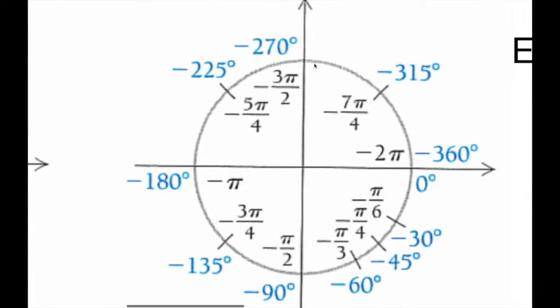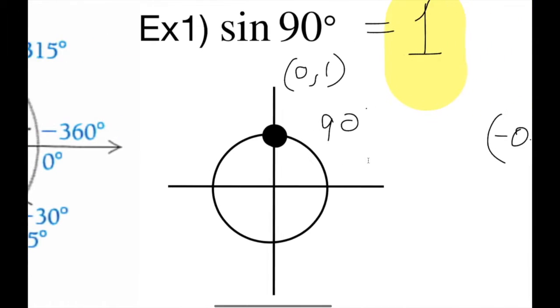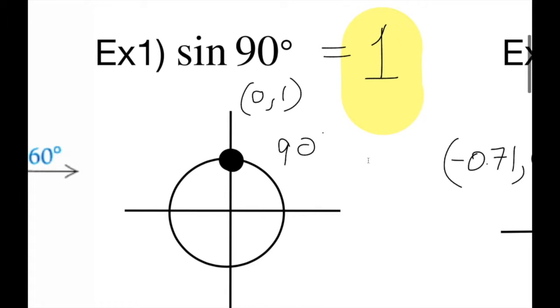And you can also go in the negative direction if you want. You don't have to have these things memorized. I think it's not worth it to have them memorized, but there they are. So if the textbook asks you to find what the sine of 90 degrees is, first thing you do is draw a unit circle, go up 90 degrees, and you can report the v value, which is equal to 1.